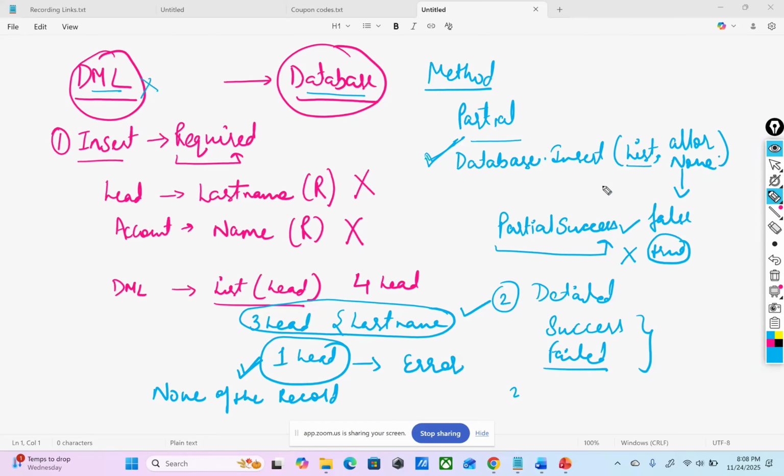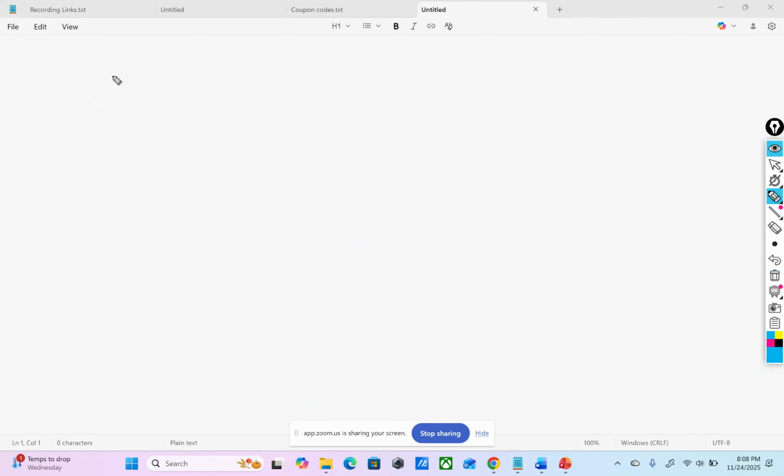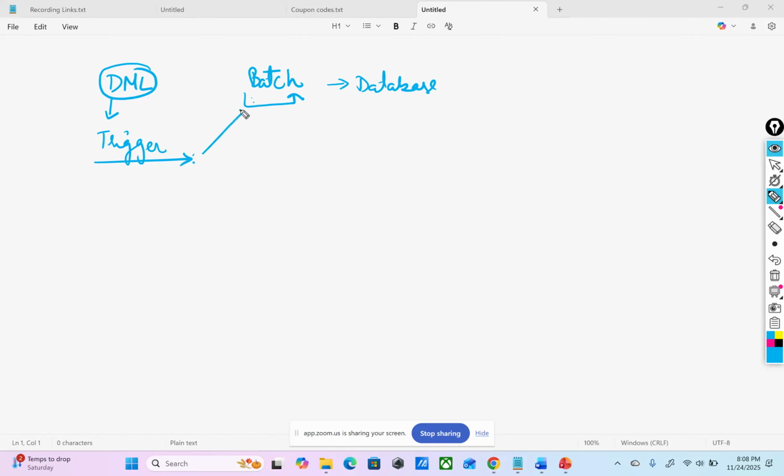Now you will ask me, in what scenarios should I use DML versus database methods? Generally, when you are doing batch processes, when you're writing a batch class and inserting records through the batch, you will usually use database methods. In a trigger, since it is simple, if you want to use a simple insert, then you can go with the basic DML statements as well. There is no right or wrong. If you are more comfortable using database methods, you can go with them, but if you're just looking at simple clean DML, then you can just use the simple DML statements.